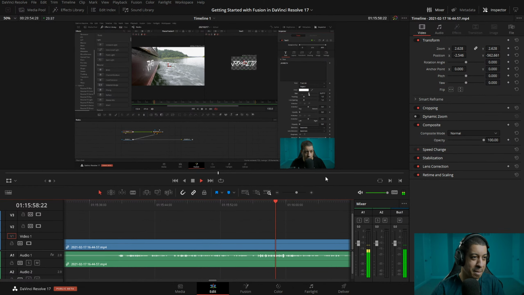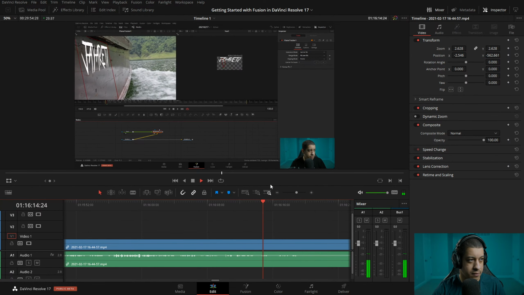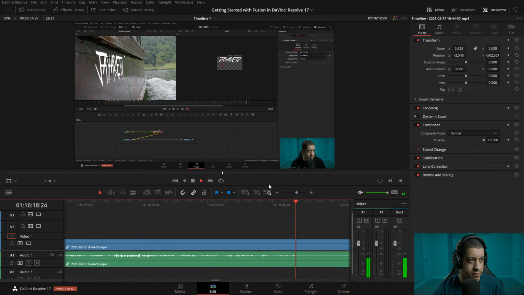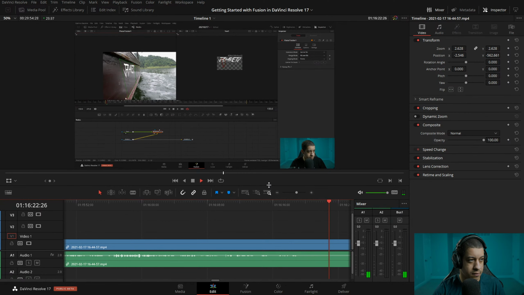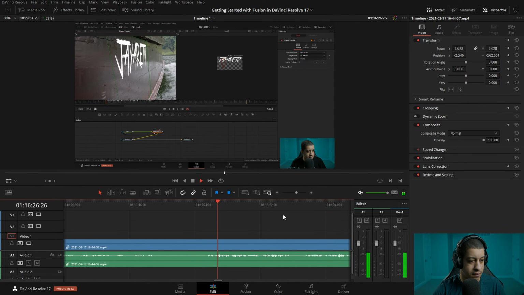Increase its size, right? But you don't want to cut it off, right? So once we start to go out, it's going to cut it off, and we can see over here it's cut off, right? So we want to come in, we can make it, let's say, that big, and we can bring it up to the top. There we are. Now if we view, let's close this. We view this here. I'm going to open this up just a little bit. All right, so to me, that looks like it's on there.